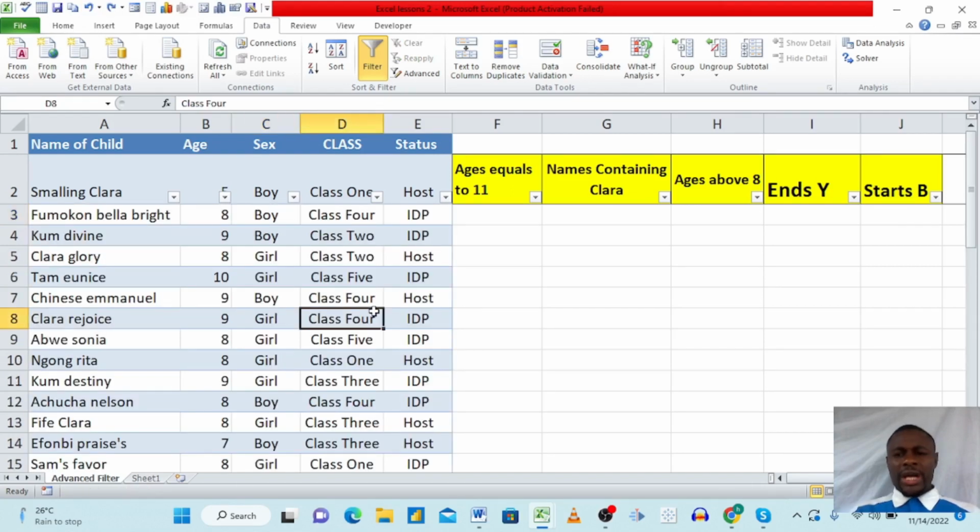So this is all we had for you today on filters. We'll be looking forward to checking other concepts still on filters. There's so much to learn on filters, but this is a very, very important tool that you need to learn, you need to master when it comes to Excel. It is so important. It helps you to work with a huge data set in a very simple and stress-free way.